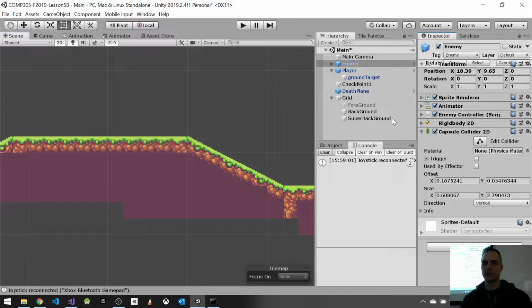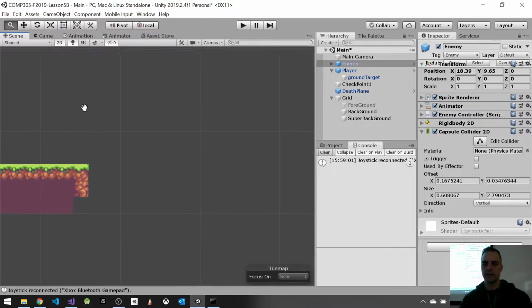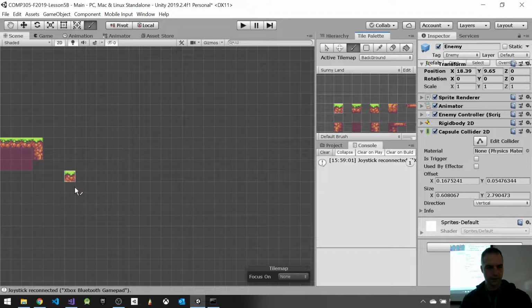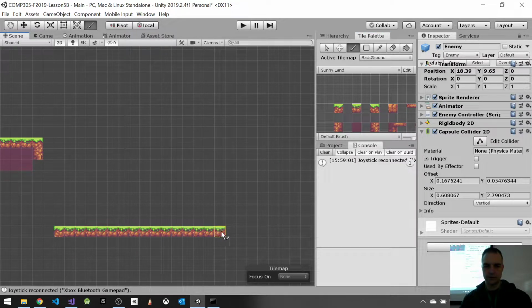And again, an example of this would be if I was to add another platform. Let's add another platform here. So again, going back to this, I'm looking at the background and I want to add another platform. So let's just do one of these. This platform will be somewhere down here, let's say. Maybe a bit of a drop, maybe a little bit more of a drop. So maybe it's down here. And I want to add this one, so we'll do one of these. There we go. A platform that's kind of lower.